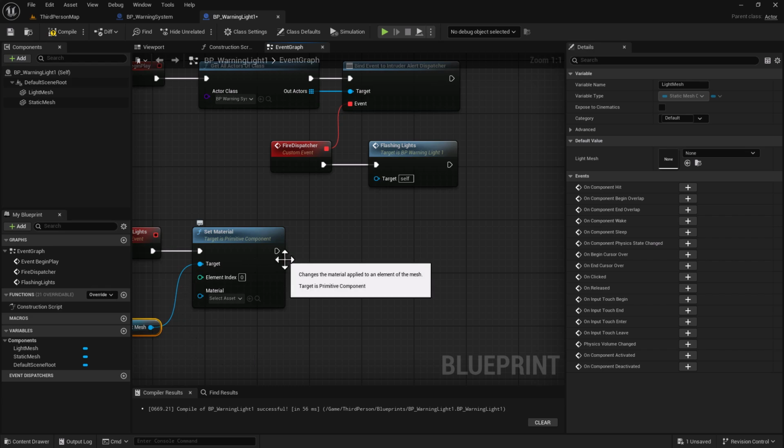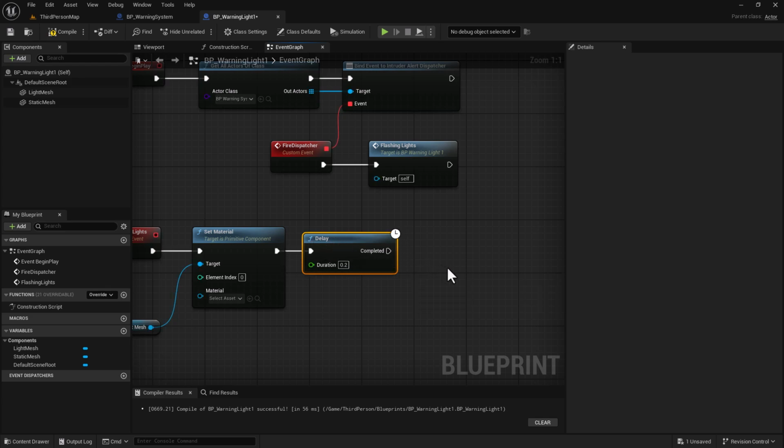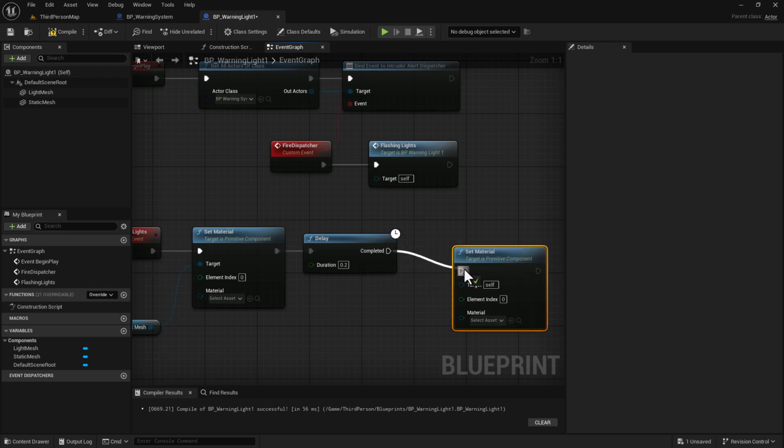Now, we're going to need to copy this set material a couple times. But before we do that, let's hold down the D button and do a left click, and that's going to create a delay, okay? Then we can select this and do a Control D, and that will let us copy that.